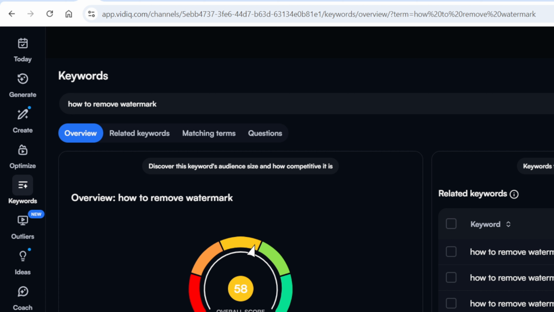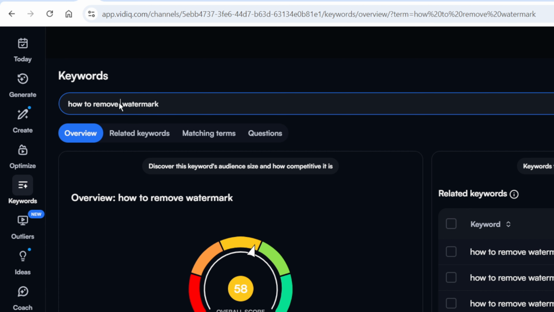So this means that the competition is medium, 46.38, while the search volume is high. 11,000 people are searching for how to remove video watermark. And then I added video watermark.